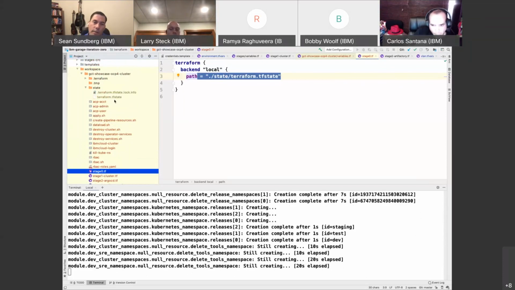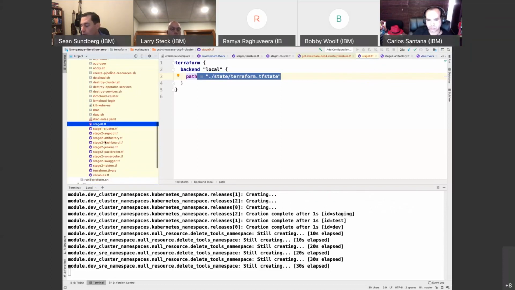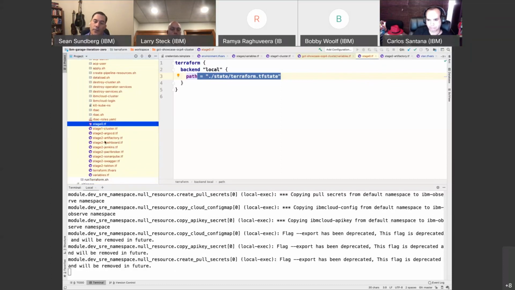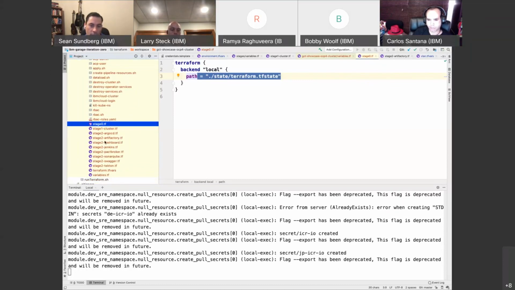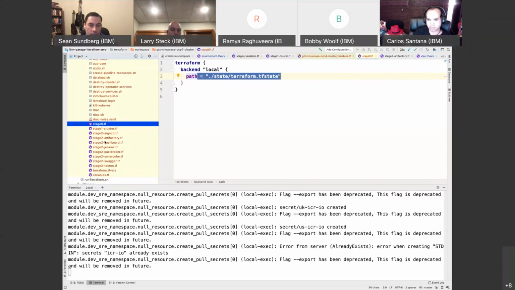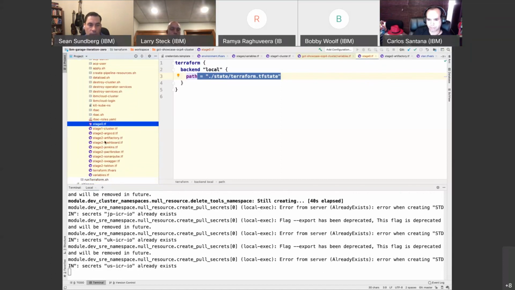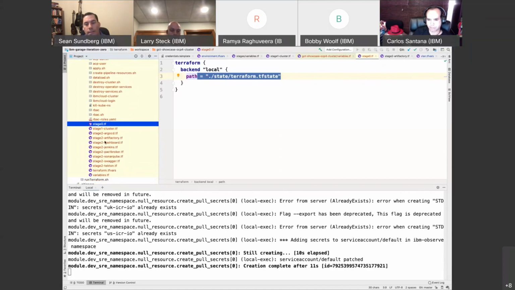So it's functioning similar to the way Kubernetes works, right? You describe your desired state in these stages and in the modules that go underneath them. Terraform compares that desired state with your current state, and it applies anything that's missing.